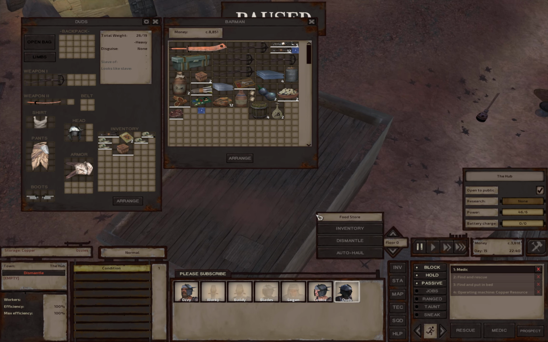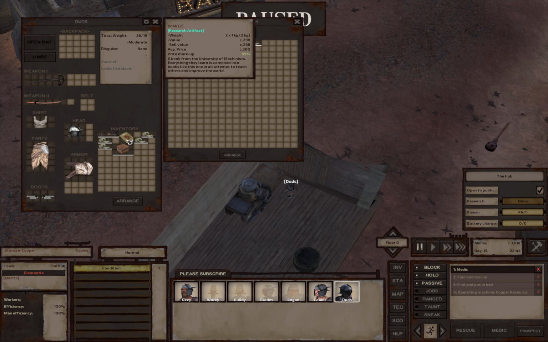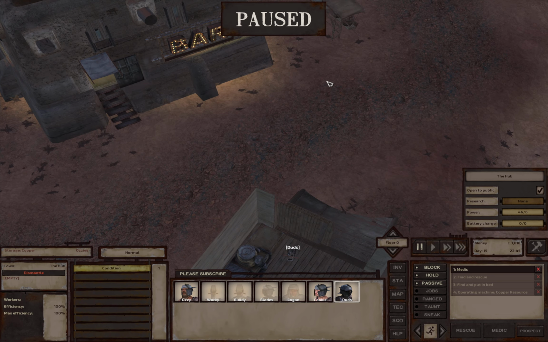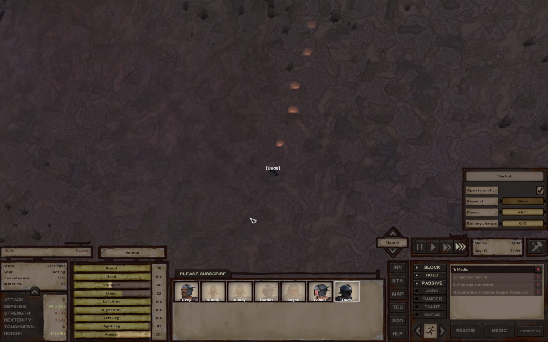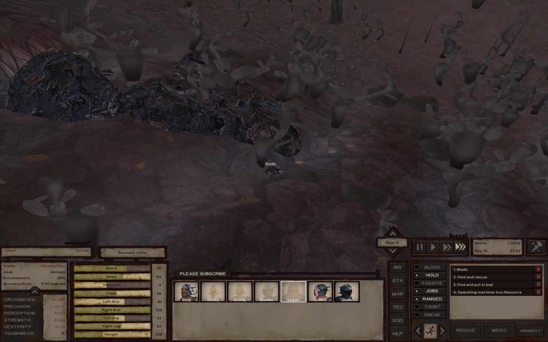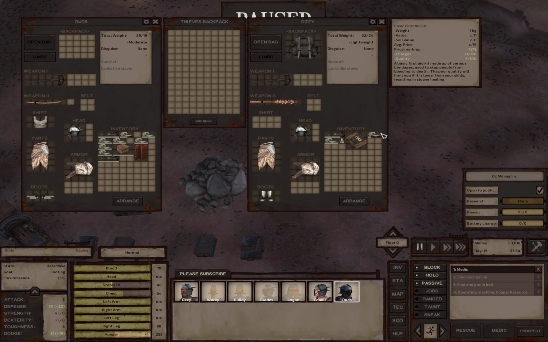Grab some food. Put the books in there. We'll take that. Let's take all this stuff up and go restock these guys. Okay.